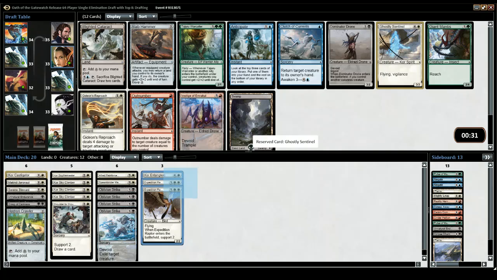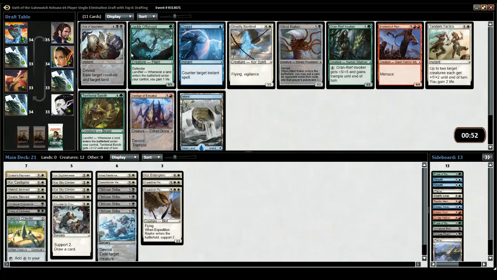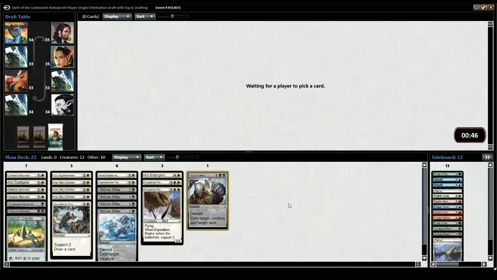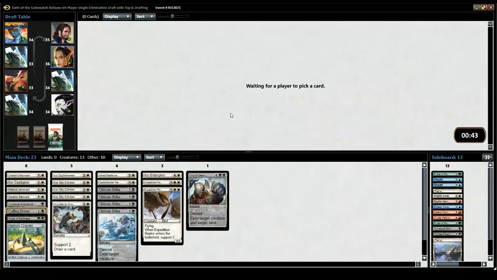Ghostly Sentinel's another 5-drop. It's not an ally. I think I'm going to take Reproach here. Okay, what in the world is happening? So now I wish I'd taken the Ghostly Sentinel, because I'm taking Grip here. This has been such a weird draft. Okay, so now I have to take creatures. Like, I don't even like Royal's Retribution, so I'm just going to take Calling Drone.